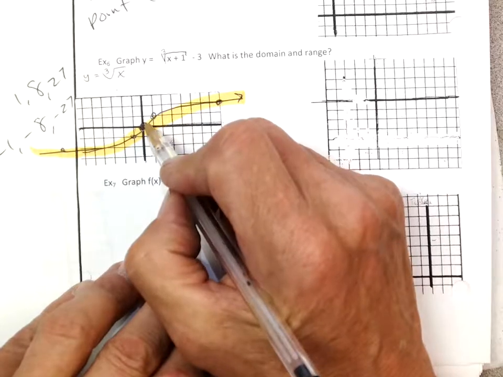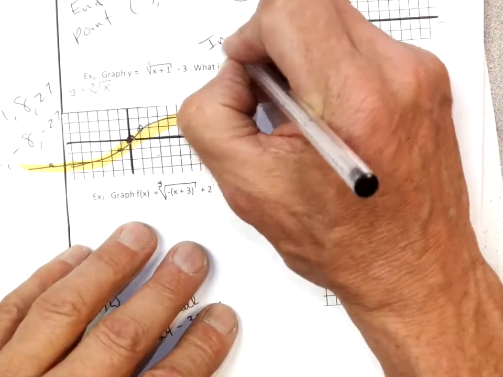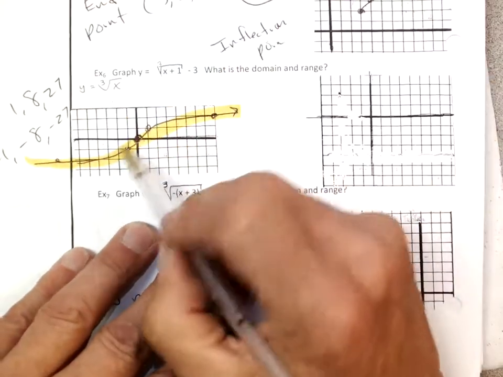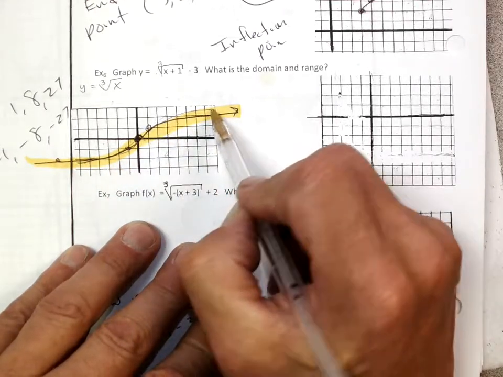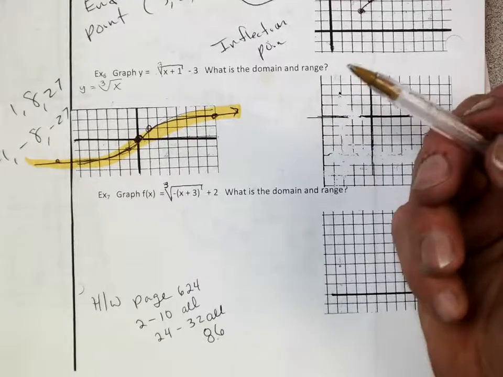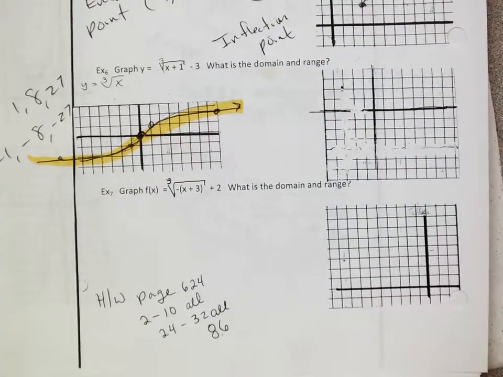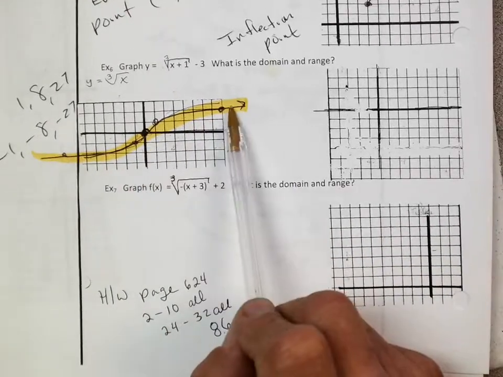It's really actually called an inflection point. So let's call it exactly what it is. That's called my inflection point. The point where it changes from curving upward to curving downward is called an inflection. So when you go to calculus, which you will someday, they're going to talk about an inflection point. You go, oh, we learned that in algebra too. And your calculus teacher is going to go, wow, it's not really that hard, right? They're going to do a lot more with this point in calculus. But let's just talk about it. Okay, an inflection point is where it goes from concave up to concave down, okay?